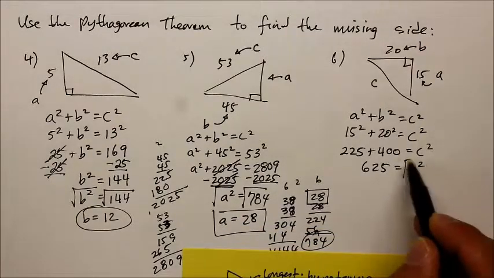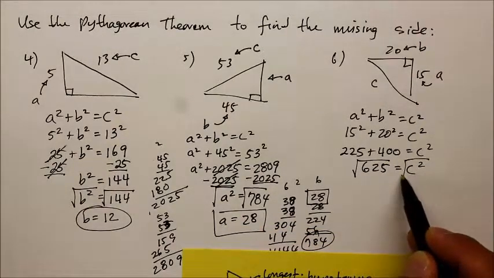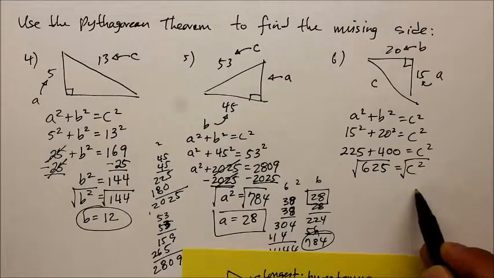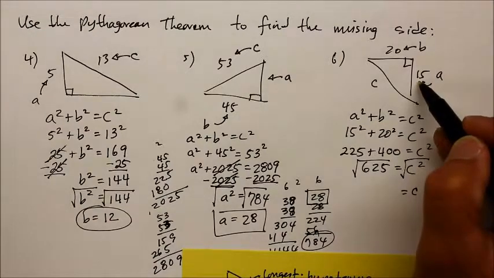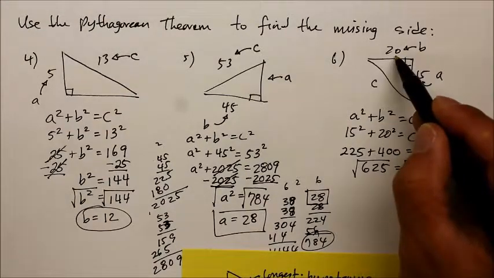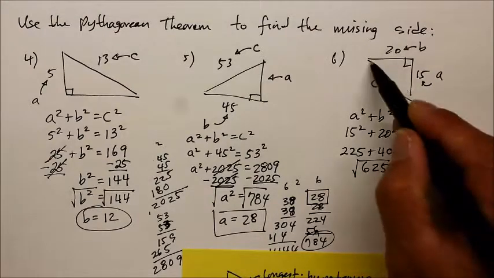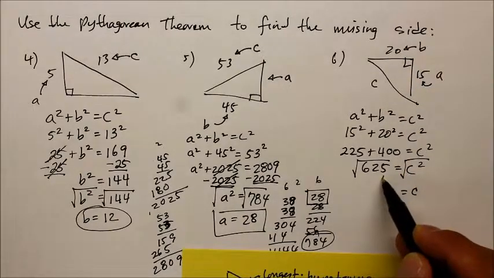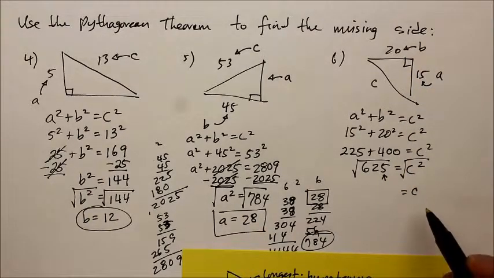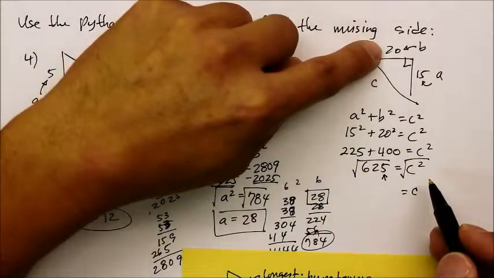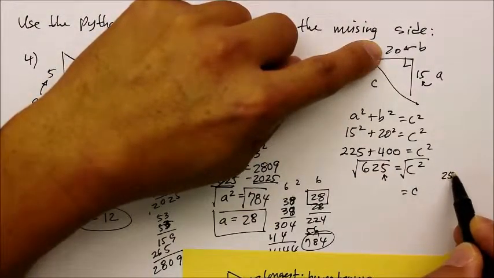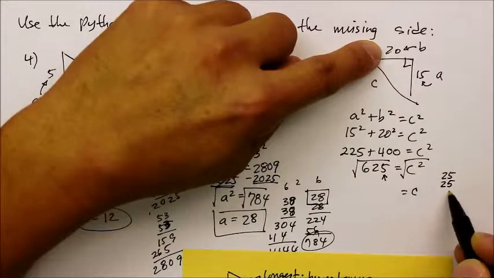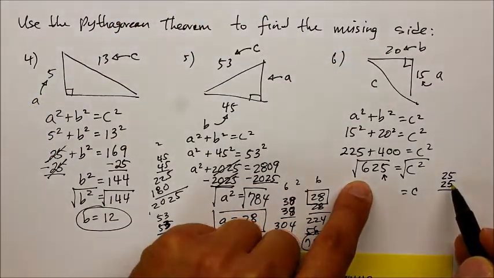And if you square root both sides of the equation, well, the square root of C squared is C. Now here's a hint again. That's a 15. The longer part is 20. So the longest part must be more than 20. And what two numbers, identical if you multiplied, would give you a last number of 5? Has to be bigger than 20. So I'm guessing 25 times another 25 might give me 625.